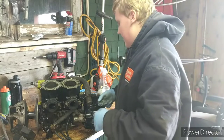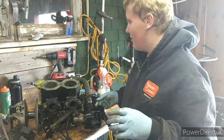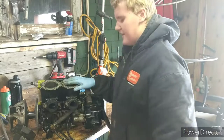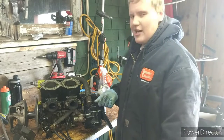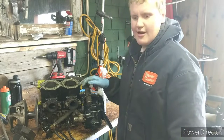I would have liked to use a pneumatic impact gun, except my air compressor is currently out of order right now. I have a part coming for it Friday, so we should be able to get that thing up and going again. But in the meantime, let's get this two-stroke engine all apart. I already loosened all the bolts on this, so we don't have to have those time lapses of me just pushing super hard and can't get the thing undone. So let's get right into this time lapse.